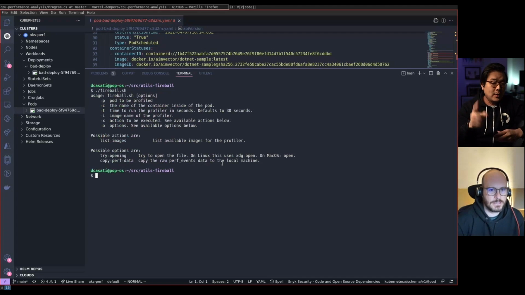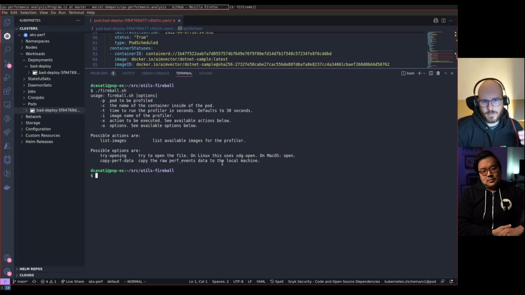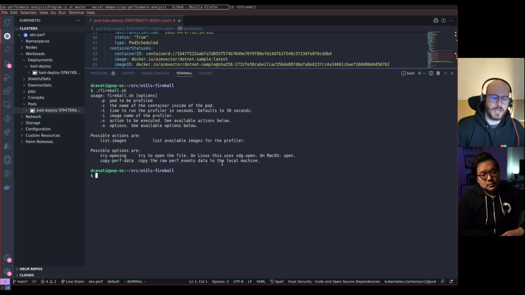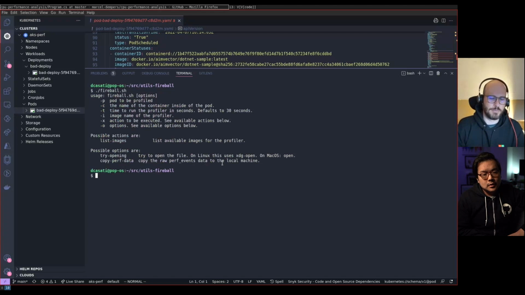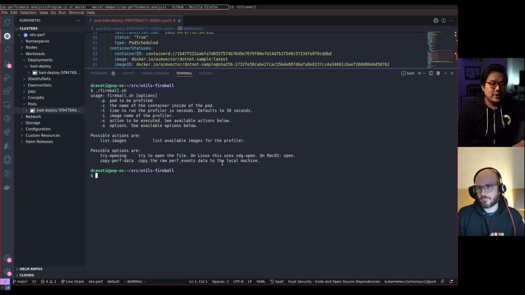Right. Another thing that you didn't mention is this Fireball tool. You made this? Yes, I made this. Again, the initial work was things that I saw Marcel doing, and out of that, I wrote from scratch what we have today. It still references a couple of files, but I wrote this tool so that it would help us out troubleshooting this. And we'll put a link to your repo in the description. Yes, we're pointing this to our app dev GBB repo, our team's GitHub repo where we put some demos and other tools.